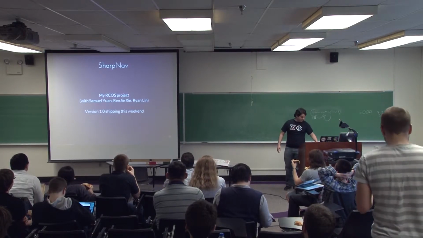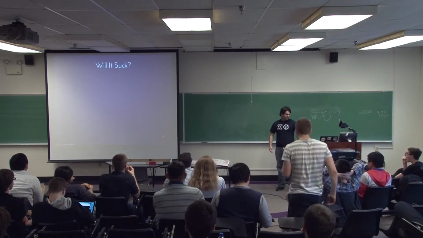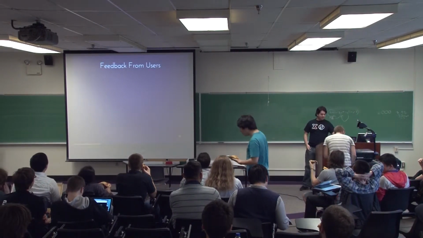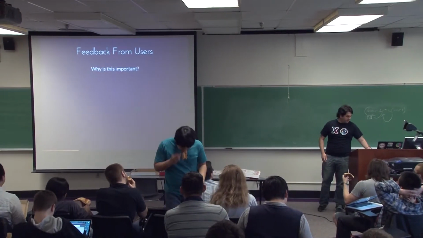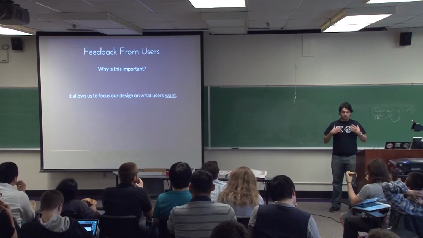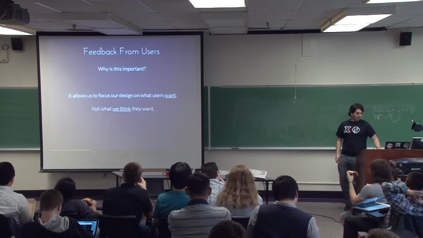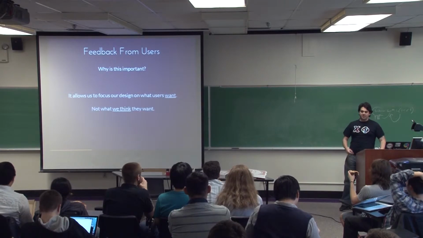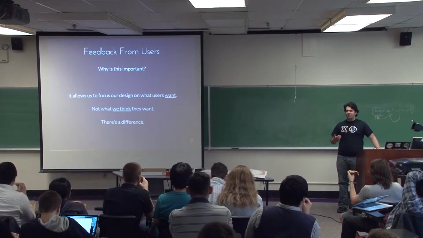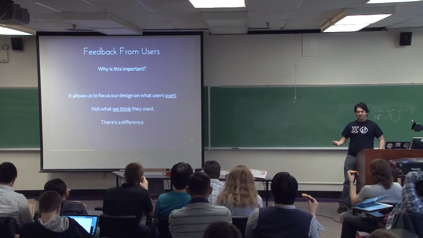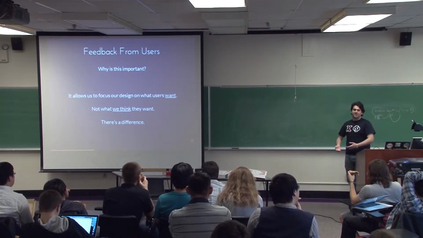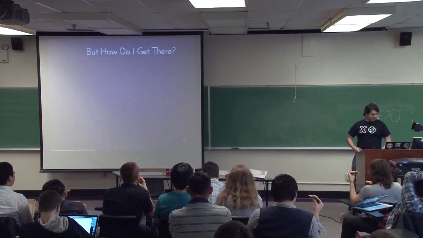Version 1's coming out. Will version 1 suck? Yeah, probably. So why am I shipping it, right? I'm shipping it because I want to get some feedback from actual users so that I can focus my design for the API and the library in general and just the work I do based on what the users actually want, not what I think that they want, because there is a difference between those two things, and you can spend a lot of time working on just useless features that no one will ever actually use when you could just get actual feedback and then work on those things that people want immediately.